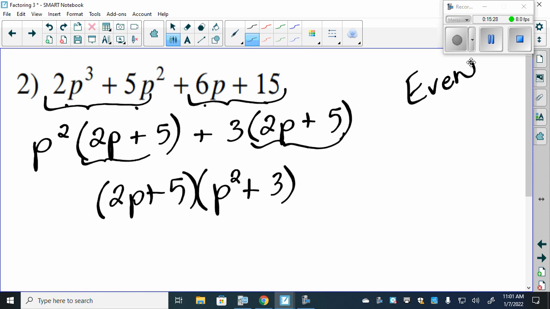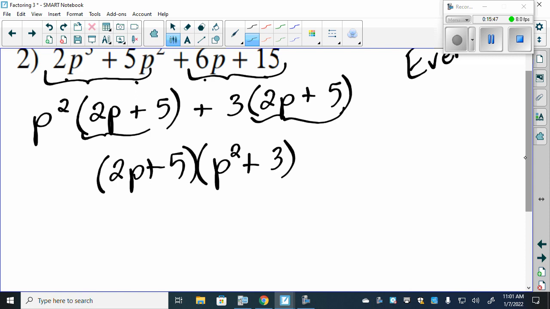Because no matter how we factor it out, either the parentheses or the setup is going to have an extra number in one of them, and it won't work. We need them to be the same. And that's what the main goal is. If these aren't the same, then we need to find a way to make them be the same, because we need to have that commonality. Does that kind of make sense? Either these need to be the same or these need to be the same. We need them to have something that is the same so we can pull it out and factor it again.